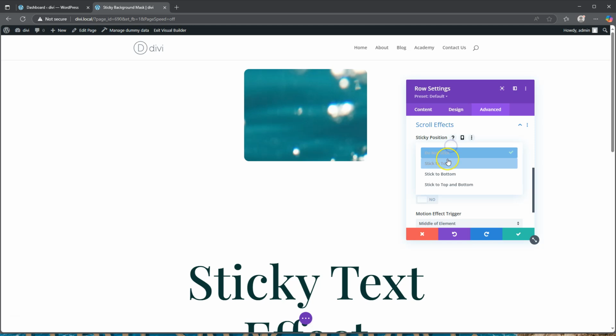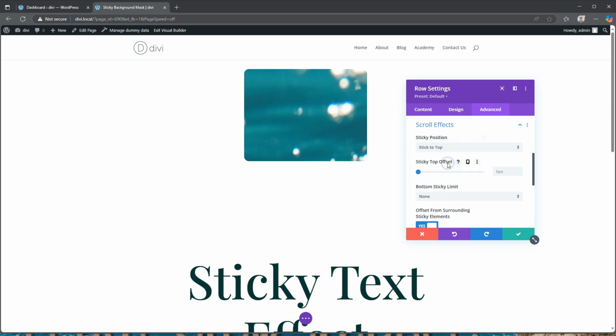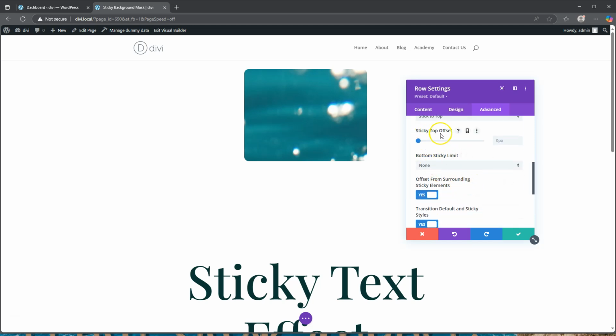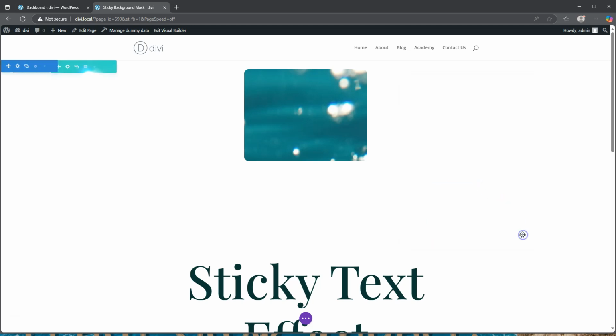And in scroll effects, you want to say stick to top. The offset you can leave as is, but the sticky limit, let's change that to section. All right, so once that's section, then offset from sticky surrounding, yes, and transition, yes. Okay, then we save that.